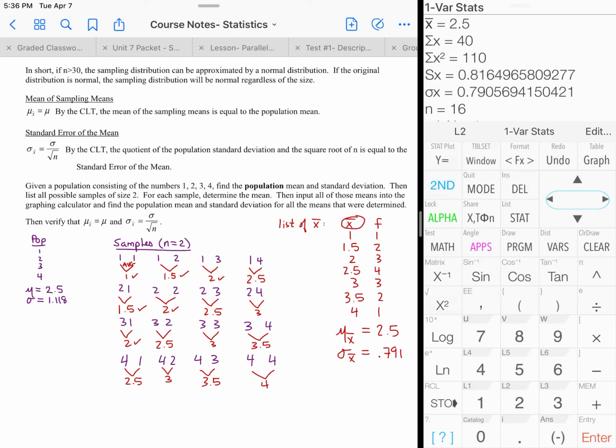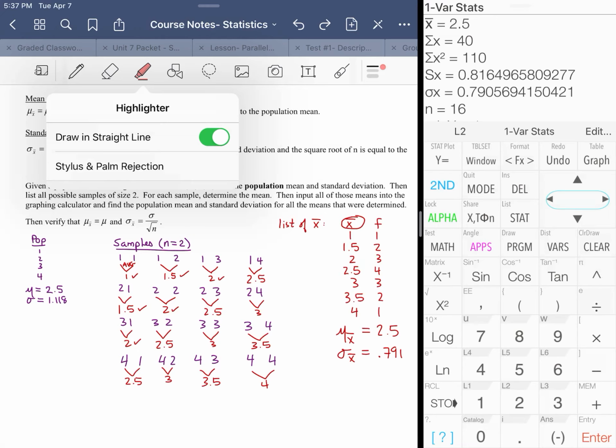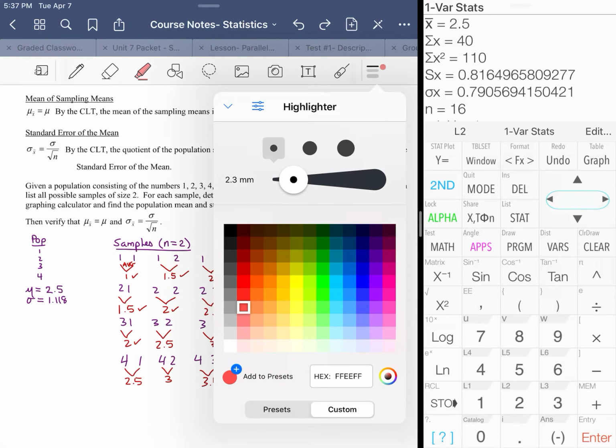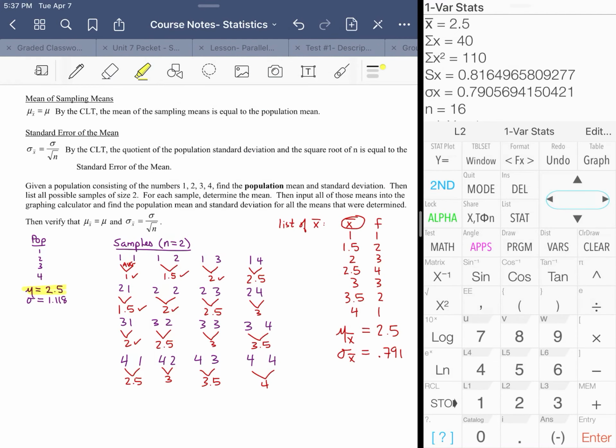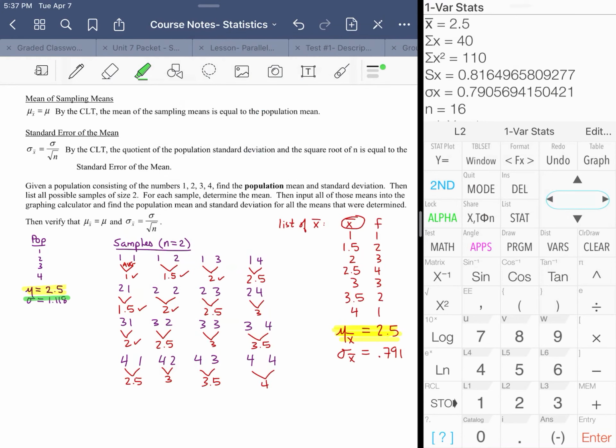All right, so here you could see, hopefully, that mu is the same. I'm going to go with a lighter highlighter there. Oh, it's this one. Mu and mu sub x bar are identical. But then also you'll see, pretty interesting consequence here, that these are not the same. Like, wow. That's startling. They're not the same.